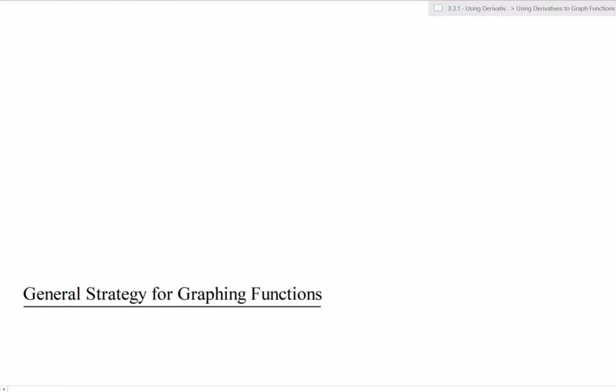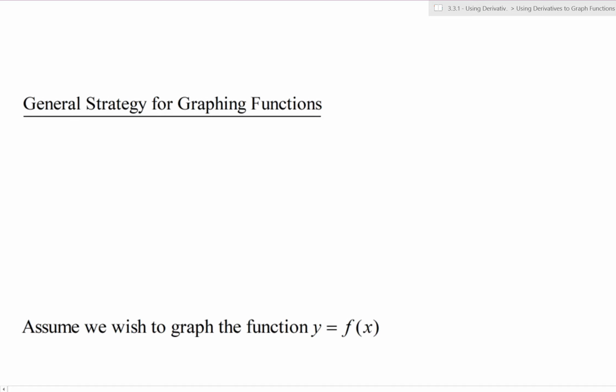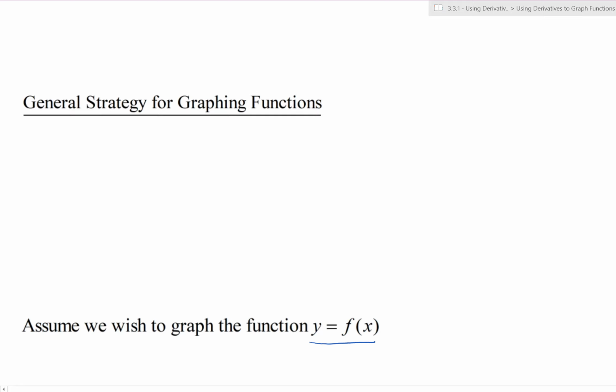Now, before we do, just a brief general strategy. Not everything that we do when graphing functions is based strictly on derivatives, right? There's limits involved, continuity, domain and range, asymptotes. There's a lot of stuff. So let's recap what kind of things we're going to be looking for. We're wanting to graph some function, say f of x. Okay, that's the goal.